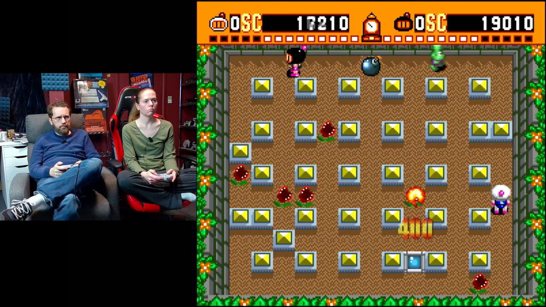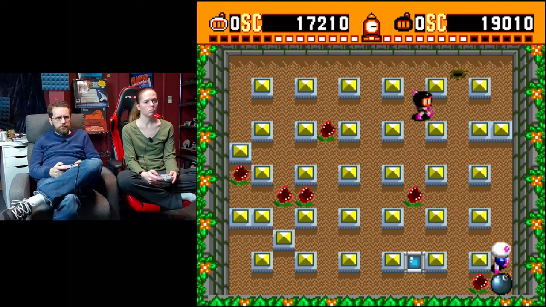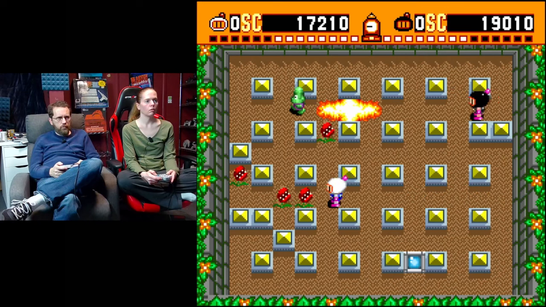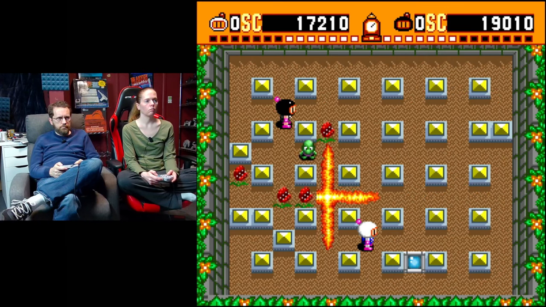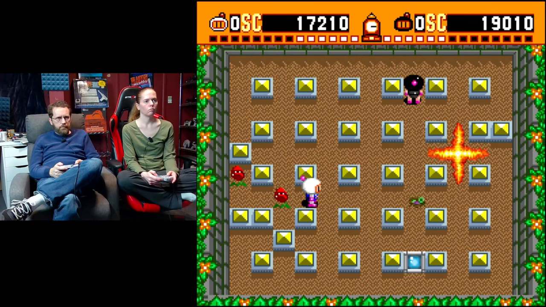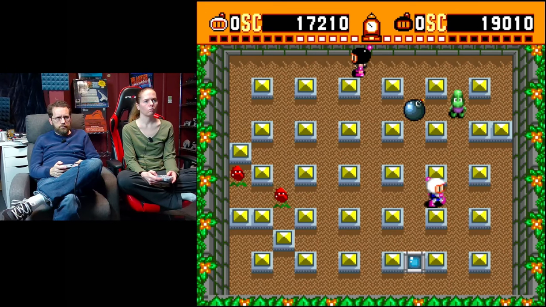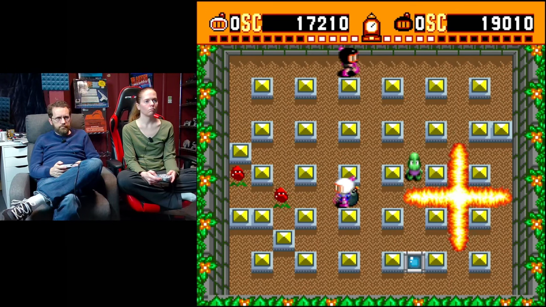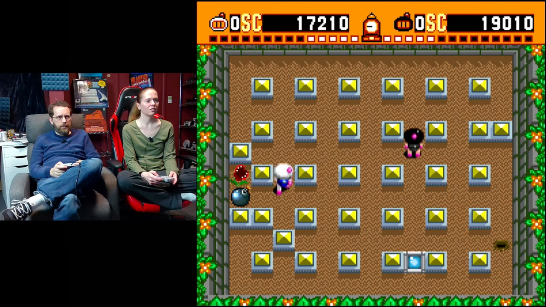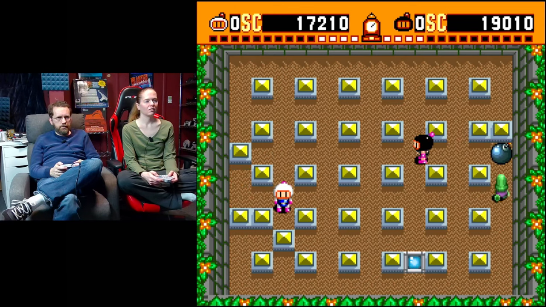Dead. Green guy's dead. Well, one of them. Oh, that was close. He's just getting lucky. Yeah. Either that or he knows where the bombs are at. He doesn't.